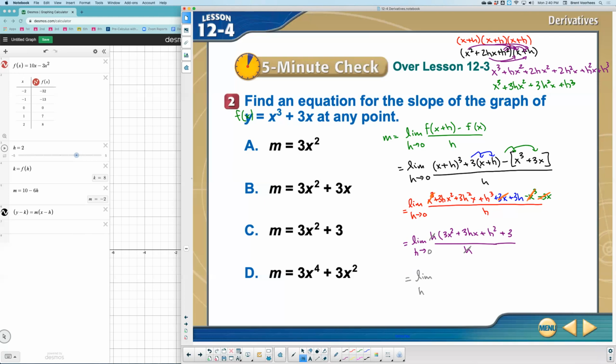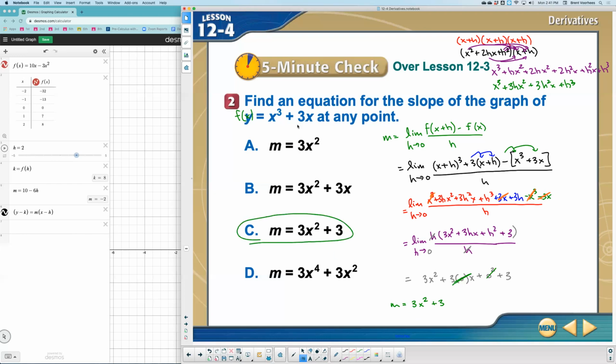And so the limit as h approaches 0, finally we're going to get somewhere. I didn't close that parenthesis there. Is we will have, I can use direct substitution. I don't even have to write the limit. Now that I can directly substitute, I can say this will be 3x squared plus 3 times 0 times x plus 0 squared plus 3. And as we know from our math, multiplying by 0 is 0, so those disappear. And it seems to me the slope would be 3x squared plus 3. 3x squared plus 3, which is answer choice C.